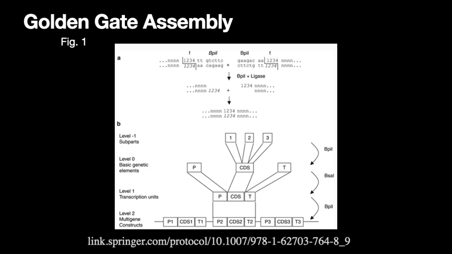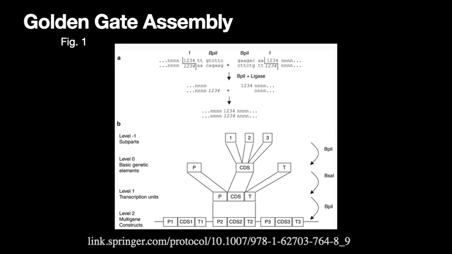So in figure 1A, we are looking at the digest of 2 DNA fragments that have the same 4 nucleotide sequence. F stands for fusion site. And these 4 nucleotide sequences are flanked by BpiI restriction sites in this example. The digestion leads to the generation of complementary overhangs. The ligation of these fragments leads to it lacking the original type 2S restriction site in the new construct.